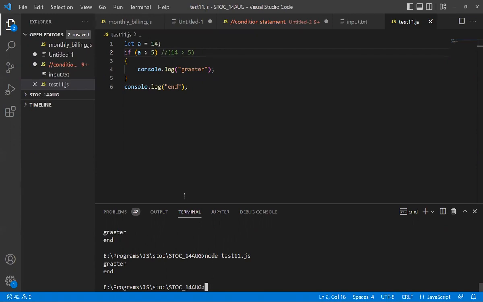This last statement always gets printed. Why? Because it is outside the if condition. It doesn't depend on this if condition. Line number 6 always gets printed. Why printing both? Because this condition is true. As a result, this line got printed. And this is outside the if condition, so it always gets printed. Do you understand why both are printed?